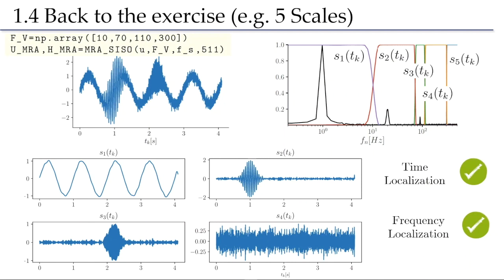In this formulation we can have both time localization and frequency localization. Of course these two advantages come with a compromise — that is what the Heisenberg uncertainty principle tells us. By improving time localization we get worse frequency localization and vice versa. The definition of the scales is what lets us play with this compromise. At the limit where we have many scales with only one frequency per scale, this becomes a Fourier decomposition with no time localization. The other extreme, with only one scale, is exactly our signal in the time domain.